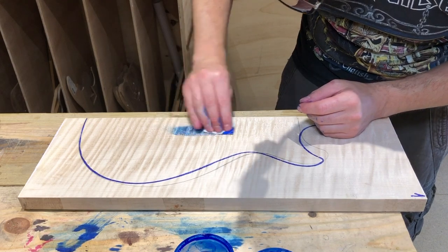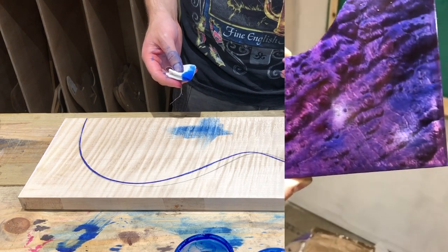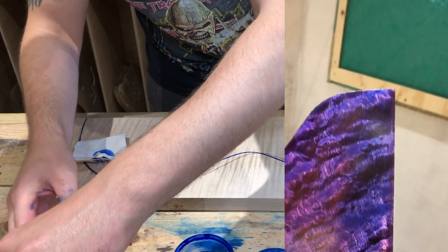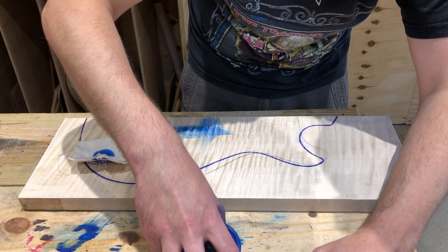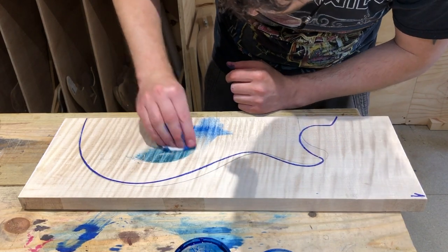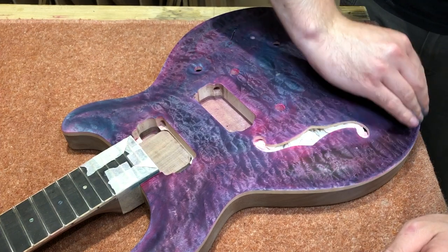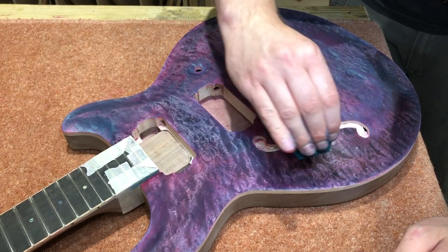So I mixed up my blue dye to use over the top, but on my tester it was just a bit too blue. The dominant colour in the Abalo inlays I've got is green, so I wanted to add a tiny bit of green to the colour to help play off the inlays slightly better. I mixed a light blue leather dye — one part light blue to two parts neutral — then added a tiny dash of yellow to bring out the green. I didn't want to go too mad with the yellow because I'm spraying a cellulose lacquer, which will have a slight yellowing effect anyway, so hopefully the two together should just bring out a hint of green into the pinks.